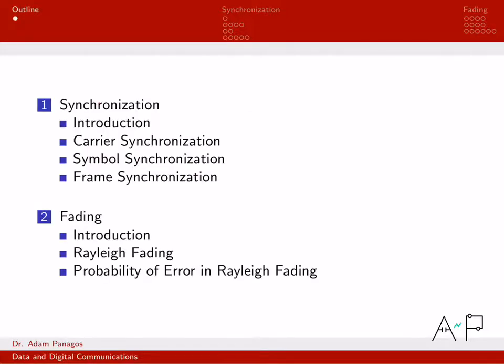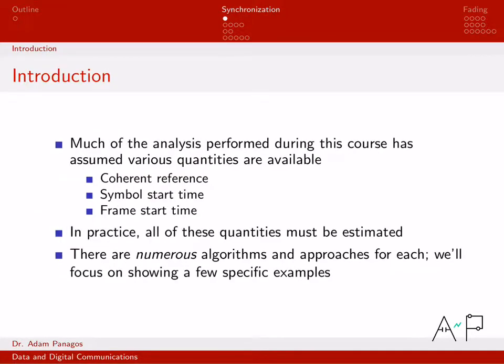Let's introduce synchronization. As I noted, most of the time in this class so far we've been assuming that certain things are available at the receiver. For instance, we've assumed that we have what we call a coherent reference, meaning I know the frequency and phase of the reference perfectly. My theta matches the theta of the transmitter perfectly, and the frequency that I have at my receiver matches the frequency at the transmitter perfectly.